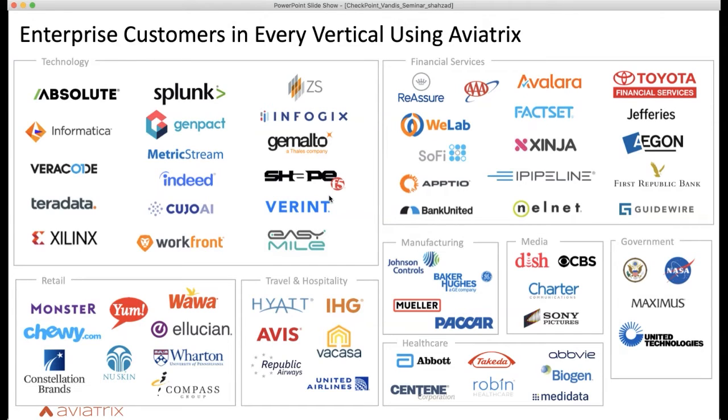So for many of you that might not be used to or know about Aviatrix, we've been around for about 6 years and really started to explode in the last 2 years with a lot of enterprise customers moving to the cloud. You can see that we have many customers in every different vertical, probably about 500 customers out there. These are some of the top customers that we have, but every different vertical, because cloud is really a horizontal technology and we're bringing cloud networking, or advanced cloud networking, together.